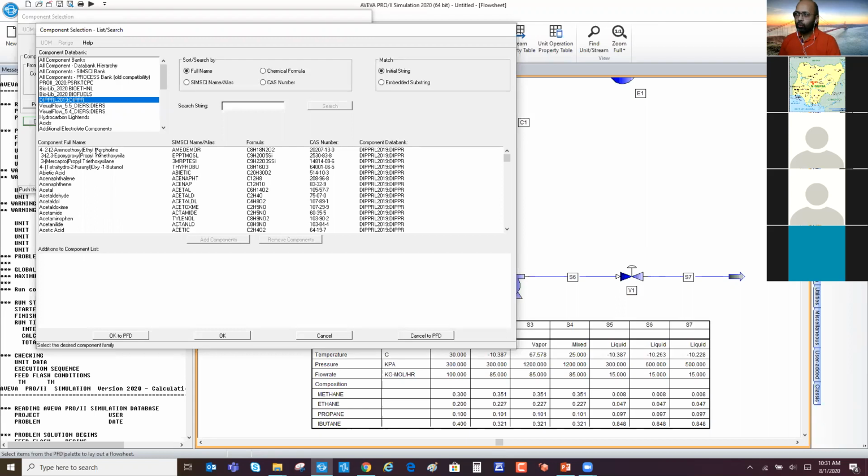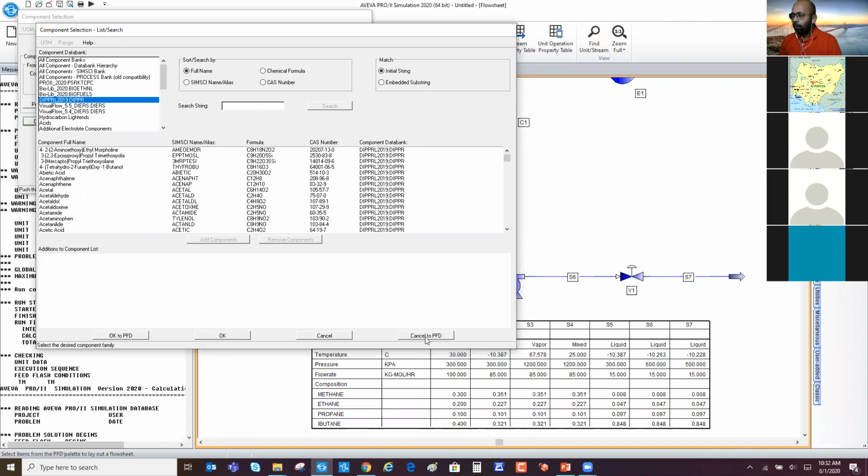This is also coming from the DIPPR organization. And if you're not able to find that component here as well, you can write us an email, and as far as I know we provide the NIST data bank as well. So you can basically get information on any component that you're looking for.